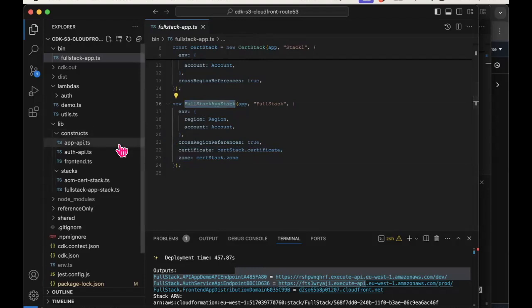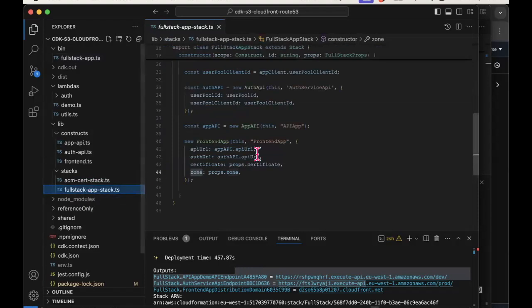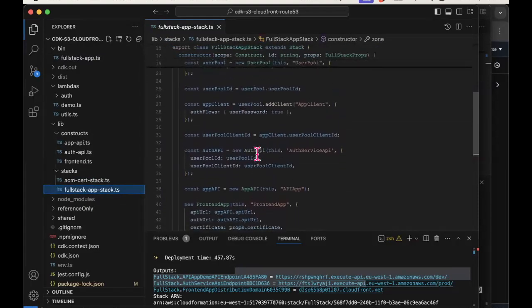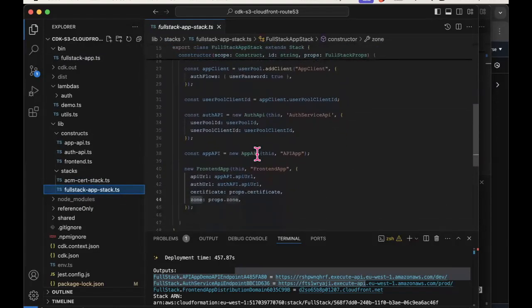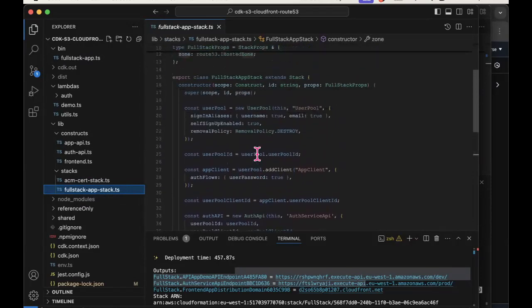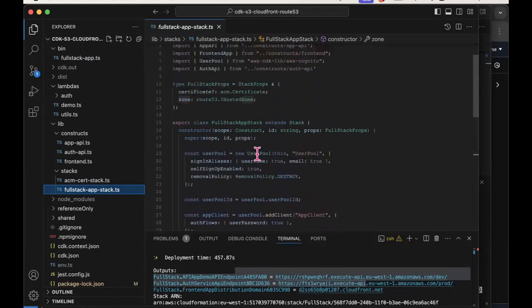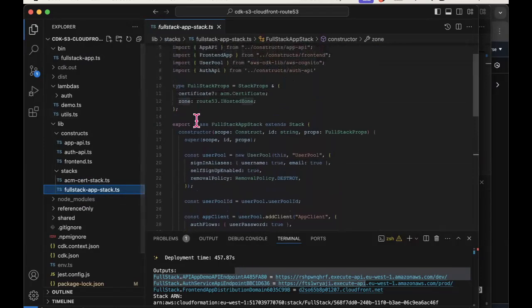The way you do that is, if I look at the code for that second stack, this one here, we know a stack is a class.